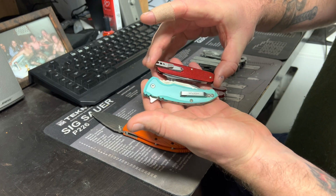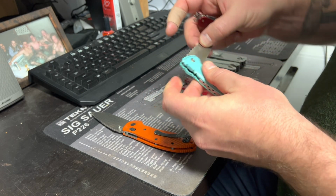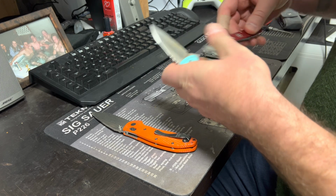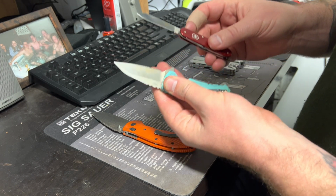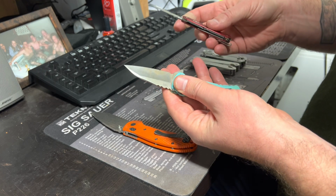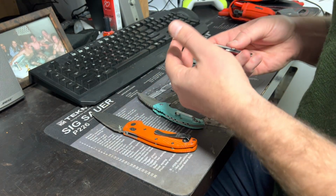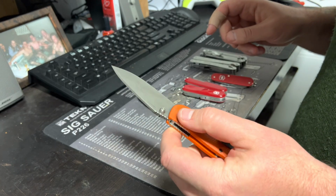You can see they're not too different. This is a little bit bigger, not a ton. And that's your cutting edge. So that cutting edge versus this cutting edge, right? Small pocket knife, Swiss Army knife. This has a lot more functionality. This is much better to use if all you need is a knife. So there are times when a dedicated pocket knife is just the best solution. That is almost never the case for me specifically.